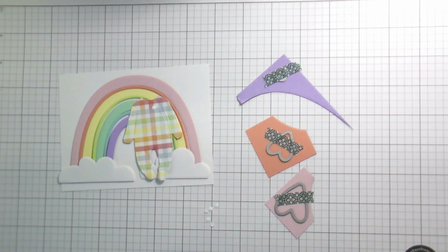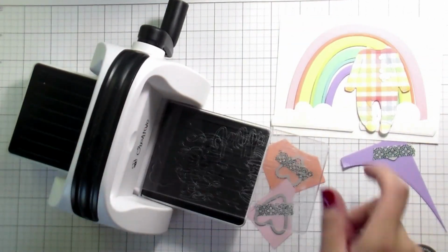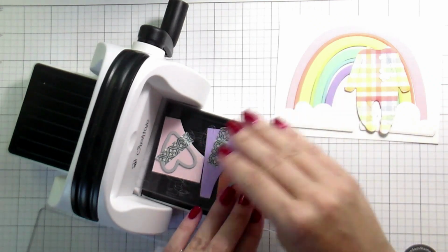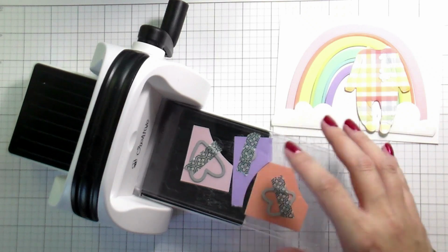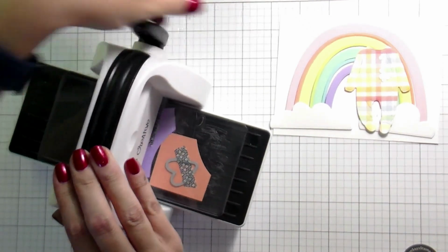And I don't usually show my die cutting on screen because my big one is a Spellbinders Platinum, and it's too big for my setup to show on screen most of the time. But this one is not, and I kind of like being able to include it in the video because it's not something that you get to see all the time. So this is a little compact cutter.